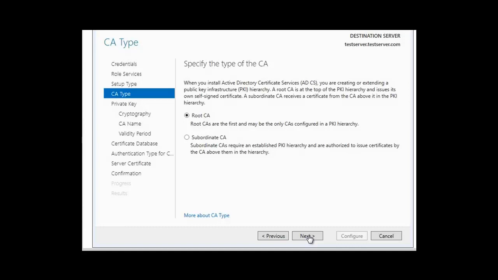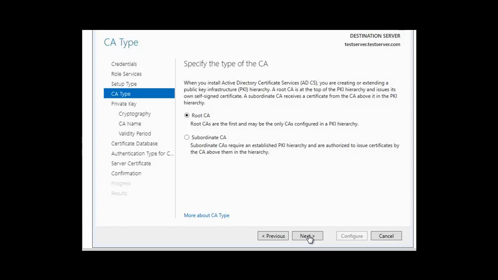Well, in most cases, when you create a root CA, what you want to do with that root CA is to take it offline and allow the subordinate CA to actually issue the certificate. The reason for doing that is that the root CA is very susceptible to attack.